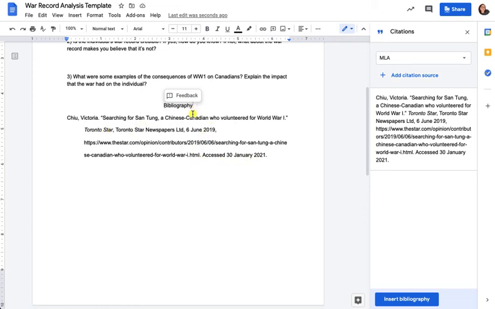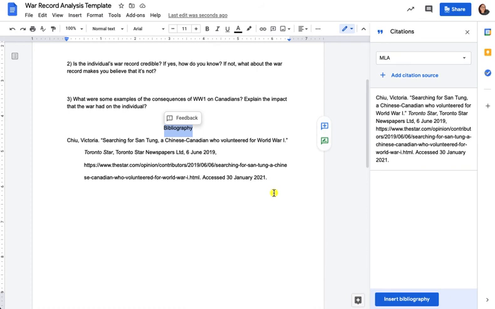No issues whatsoever. Now, you're more than welcome to change this title to references or works cited, whatever your teacher is asking for. And that's it. It should also put it in alphabetical order, so just double check that. I can't remember offhand, but I'm almost certain it does put it in alphabetical order for you as well, which is what you're supposed to do. Okay? So good luck in putting together those citations.